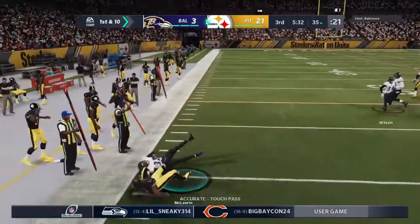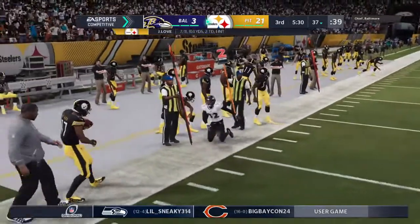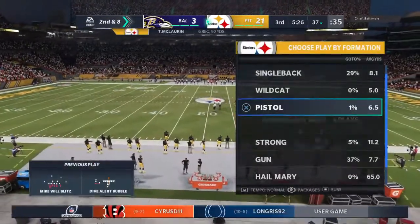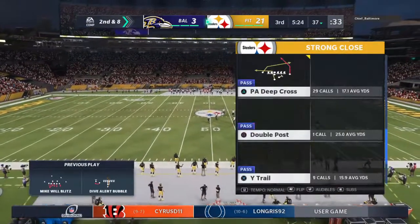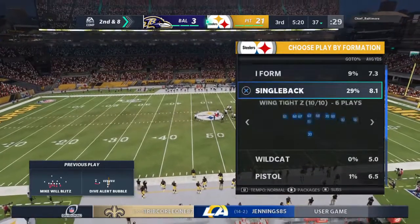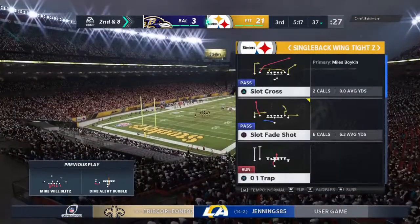Here's a quick throw out wide. It's McLaurin. That catch good for only a couple. The goal of a wide receiver screen is get enough blockers in front to create a wall and let him pick his spot to run the football. How about the defense there, swarming to it and not allowing that to happen? Did not let him get downfield.